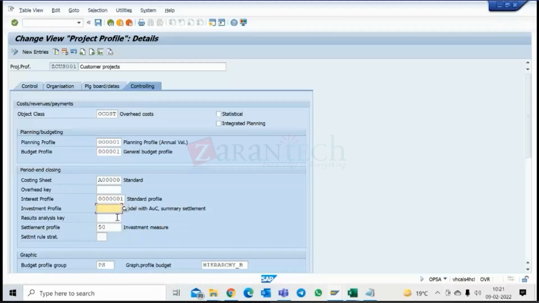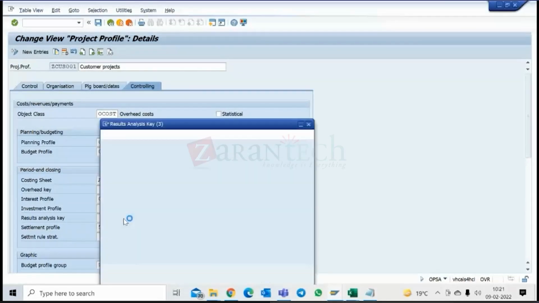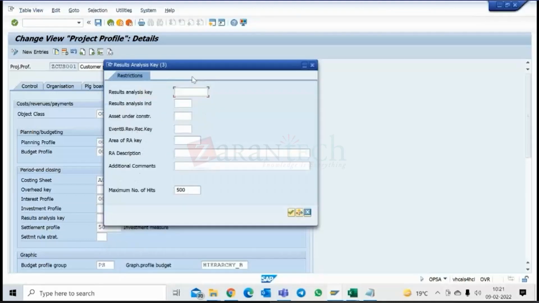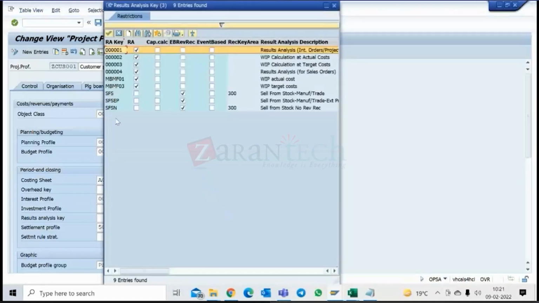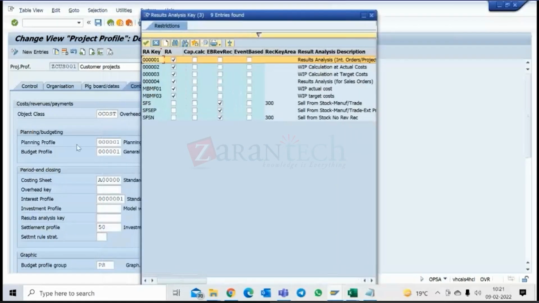Okay. Now we can have a result analysis key if we want, because in customer projects we do WIP calculation. In some projects we do, some projects we don't do. So we can have this. Now this calculation RA key we will not see in a CapEx project because we don't do it in CapEx projects.